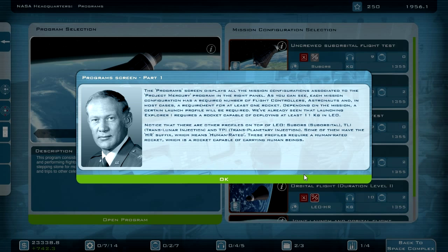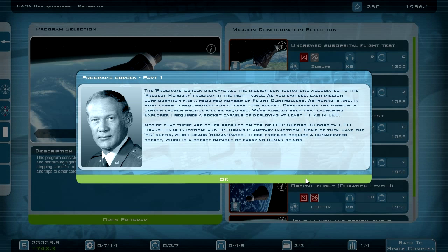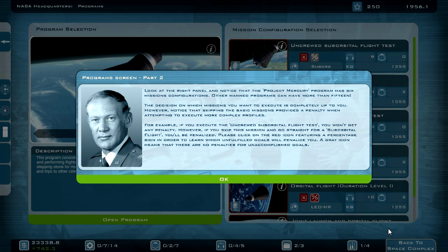Some of them have the HR suffix, which means human-rated. These profiles require a human-rated rocket, which is a rocket capable of carrying human beings. Look at the right panel and notice that the Project Mercury program has 6 mission configurations. Other manned programs can have more than 15. The decision on which mission you want to execute is completely up to you.